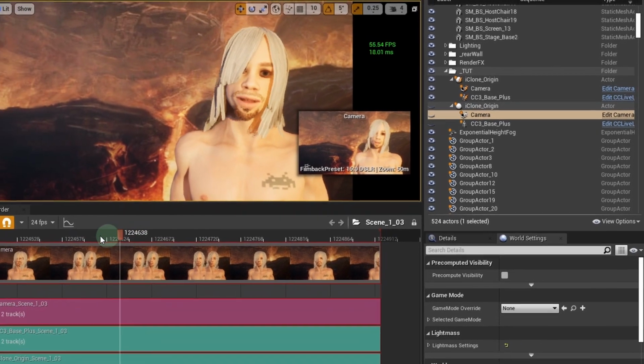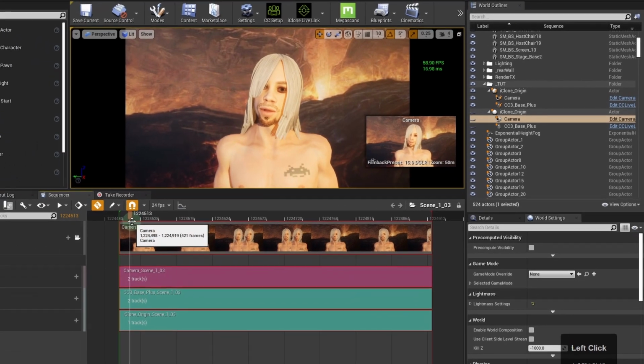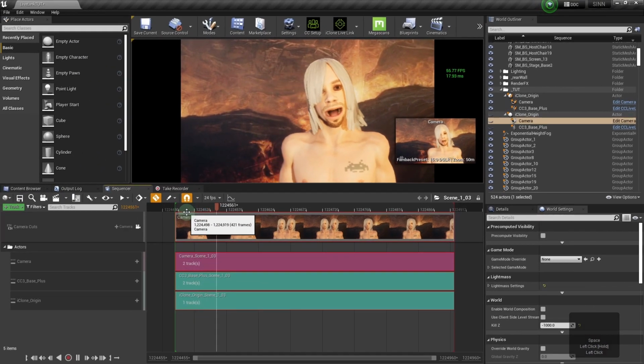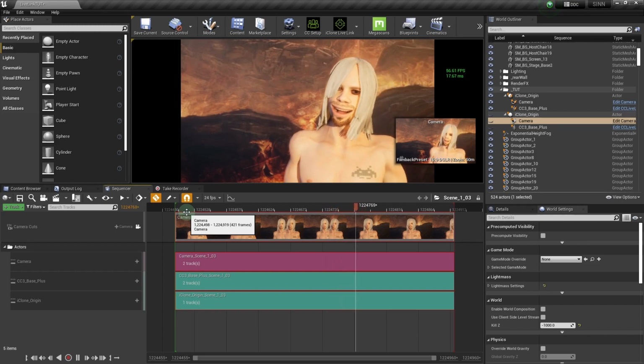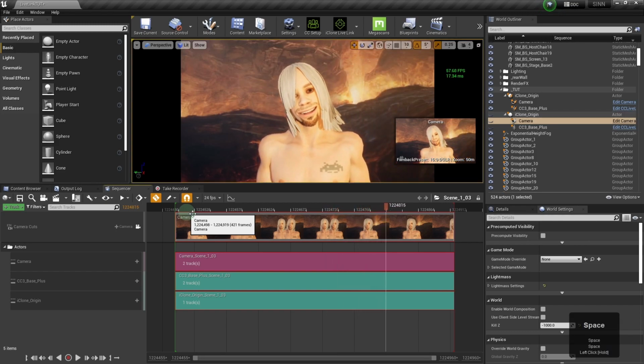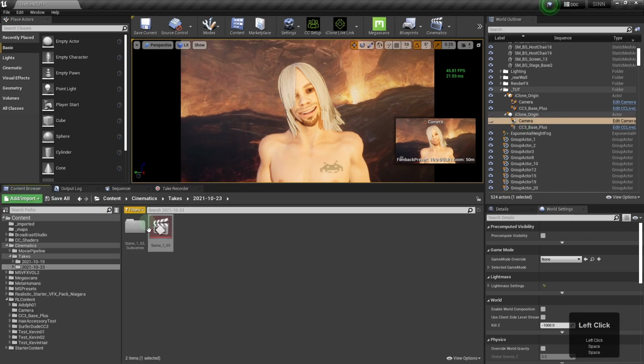Now when you actually come to render it, it will show that double, because you actually need to go into the asset and turn it off individually via a checkbox.